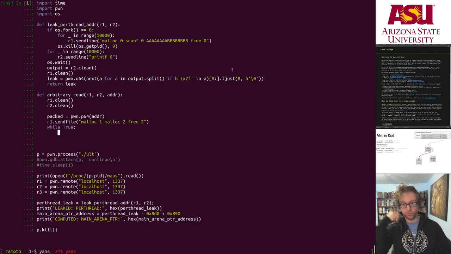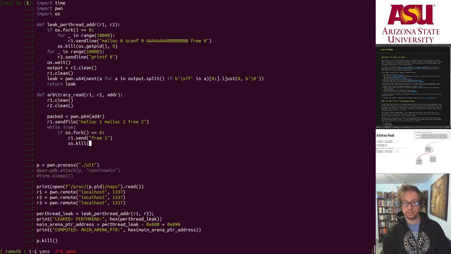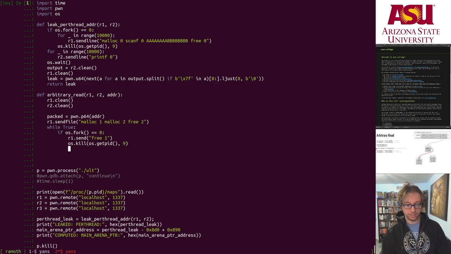So we're going to have to run multiple times, and of course simultaneously, by using this insane forking of the Python processor. We're going to send the free, and we actually want to send a lot of these because we want it trying freeing over and over, and then our scanf needs to hit that first free. Actually, I guess the other frees won't do anything, will they? Only the first free matters, so let's do that. So we send a free here. We'll kill that same process, all right?